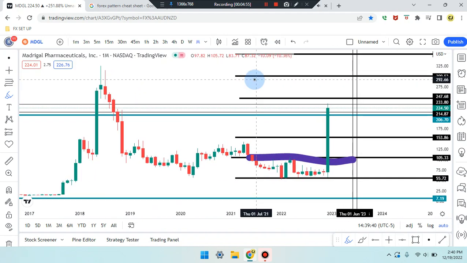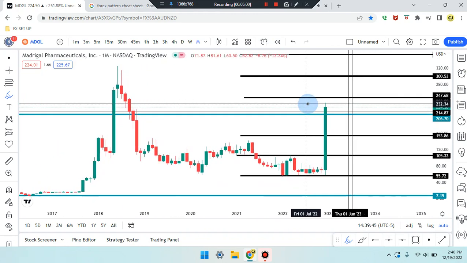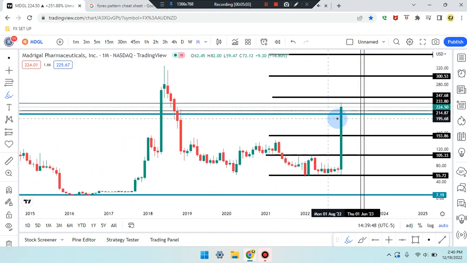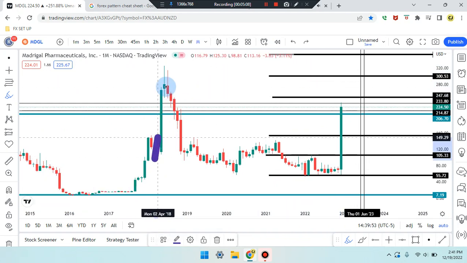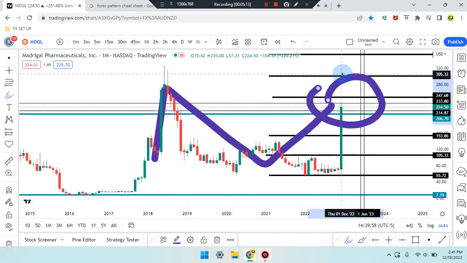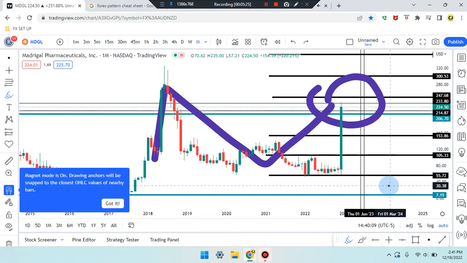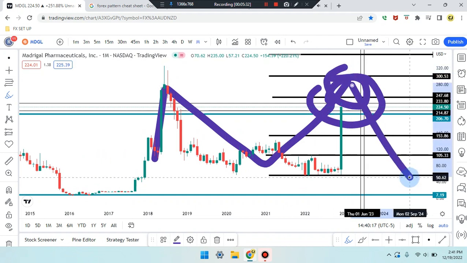Heading down, still on the monthly time frame, if price action decides to reverse and work its way down, it's coming from multiple pushes to that top, which identified that first push at this area. So the market is identifying that first, second, third. This is where we're looking to see, within that area, a little bit above the SR, a little bit above the price of those SR lines, or a little bit below. We are still looking for that retest or that full reversal, so it can still push up further and still create that full drop down, which will be identified as that third leg, and we get that pattern inside there for the market to identify that it's coming down. You'll see that double top.